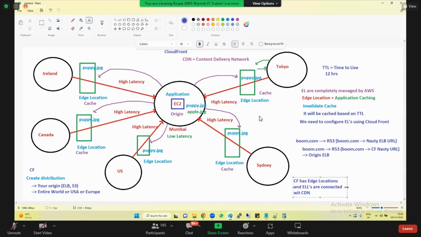Yes, you'll have good performance because it is getting cached. Whenever you are caching it, obviously the performance will increase. Everyone understood this edge locations, this CloudFront concept?